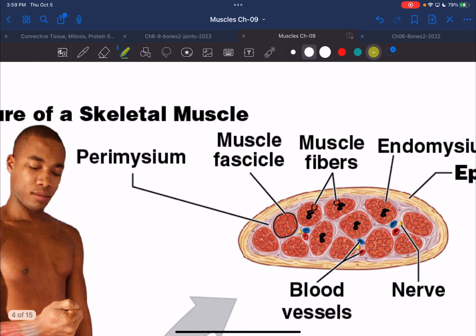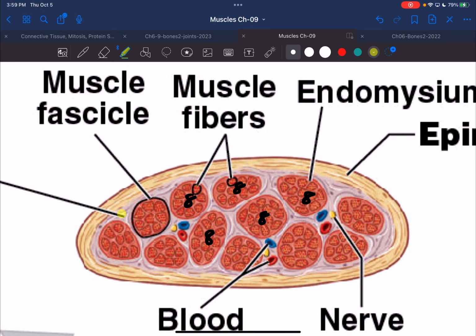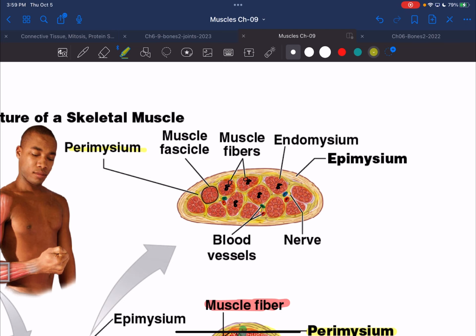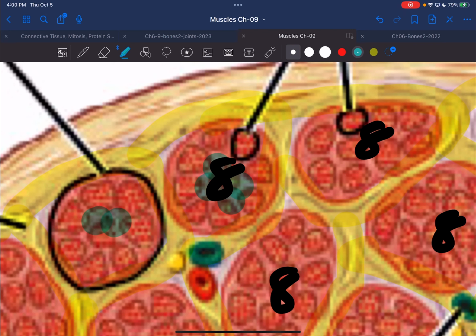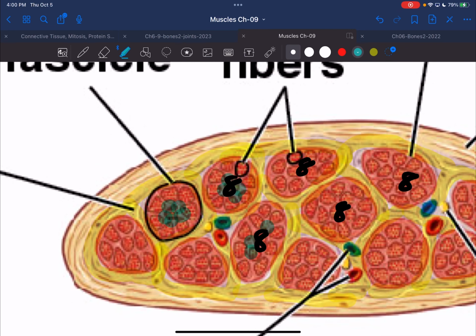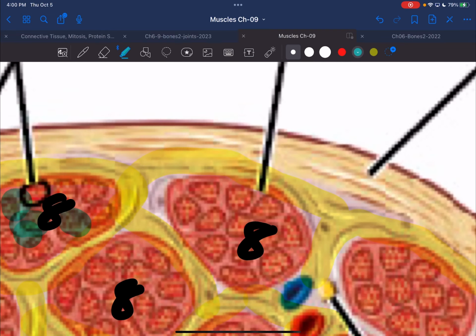Perimysium. So let's finish our highlights. That'll hopefully make it easier to translate this bottom image to the one on top. It's kind of already like that in color, but I know some of you don't have color. So I'm making this for the video so you can highlight this at home. All right. And that's perimysium once more, same color. And then our endomysium, again, is always going to fall in between all of those muscle fibers, all the tissue within there for the endomysium. And you can even see that's why it's pointed there.